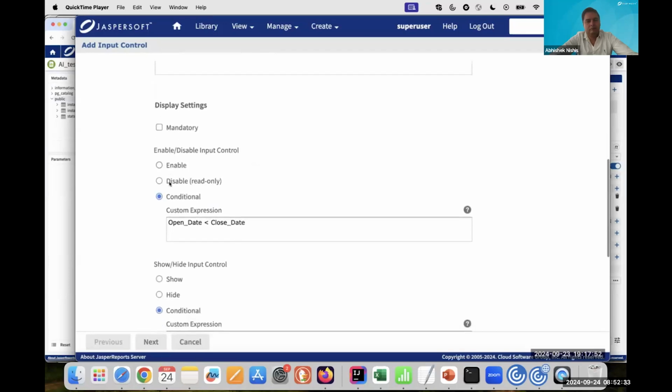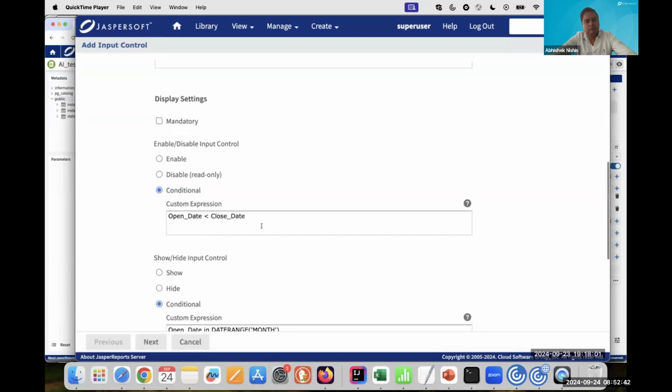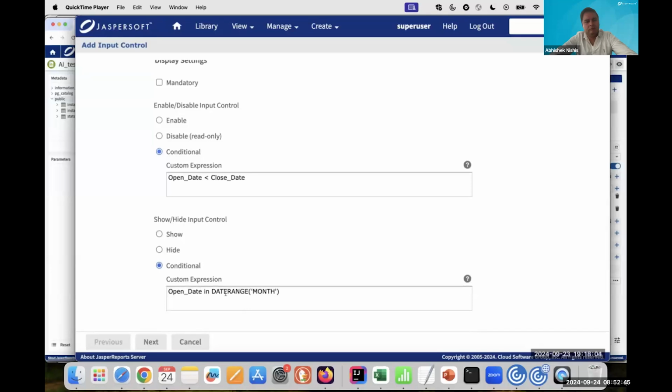And you can see that the enable disable is conditional. So it was enabled if your open date was earlier than your close date, and it was shown only if the open date was in this date range. So these are a few examples of expressions you can use to further customize your input controls. There's a lot you can do. We will provide some documentation around available expressions.